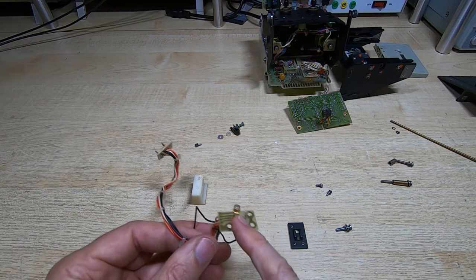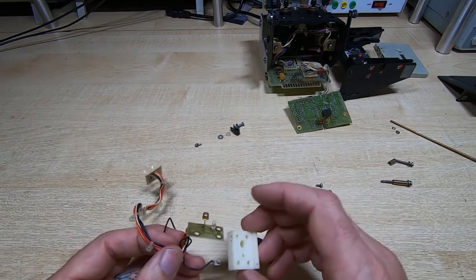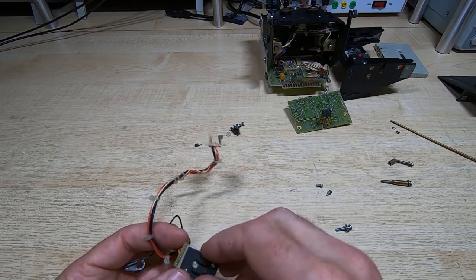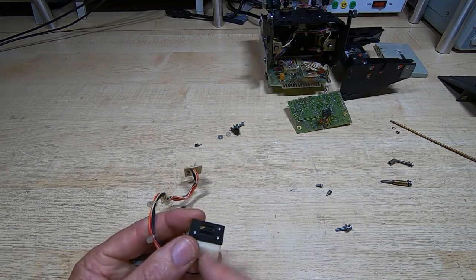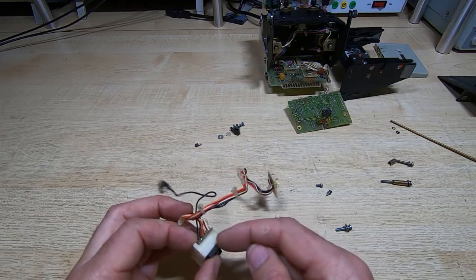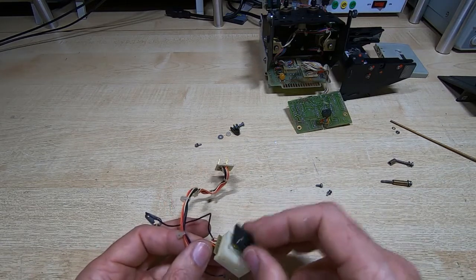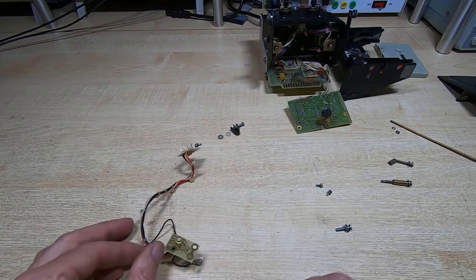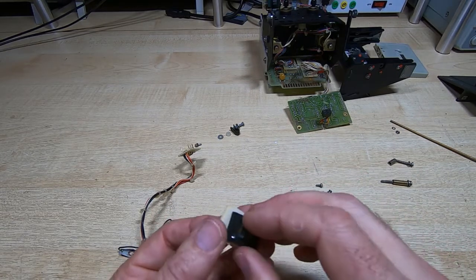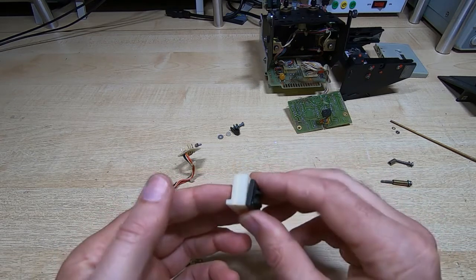This is our failed sensor — that's what we need to replace. The main thing is to make sure that when we replace it, we end up with something at the correct height. If we get the height wrong, we'll have all sorts of problems getting the tape to work correctly. When we make our bushing to support the replacement sensor, we need to ensure the final position of this plate is the correct distance from the PCB. That guarantees everything will line up when we put it back together. All we need to do is make sure our spacer fits into the hole, and that when reassembled, the thickness remains the same so the tape can go in properly.